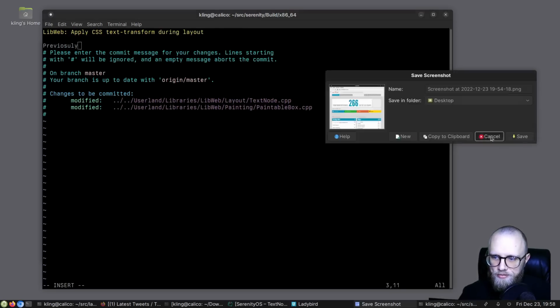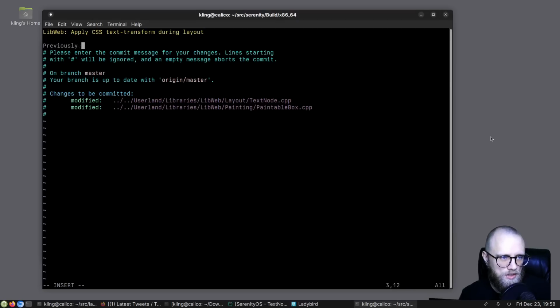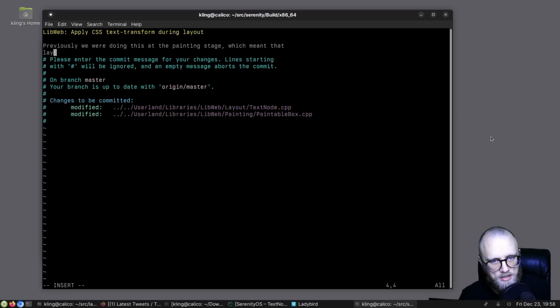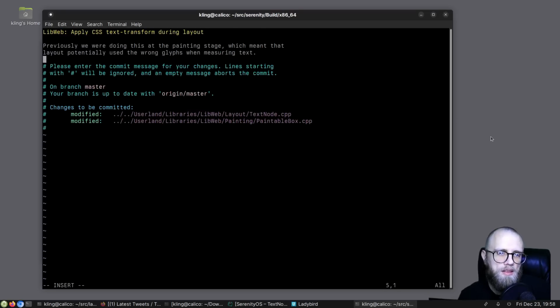Previously, we were doing this at the painting stage, which meant that layout potentially used wrong glyphs when measuring text.